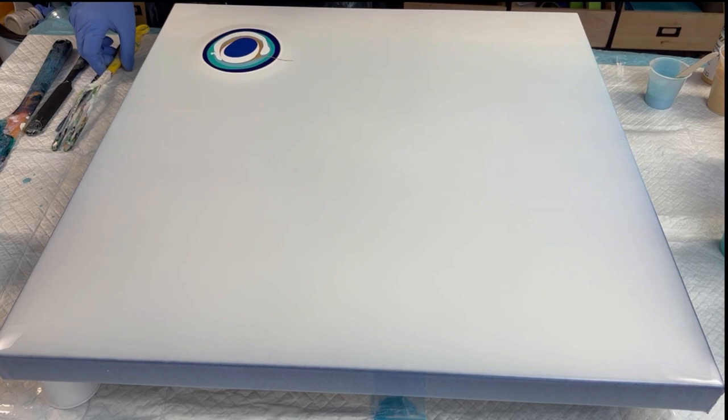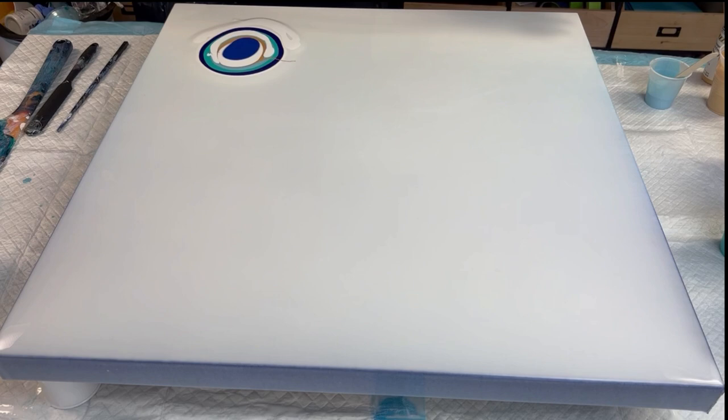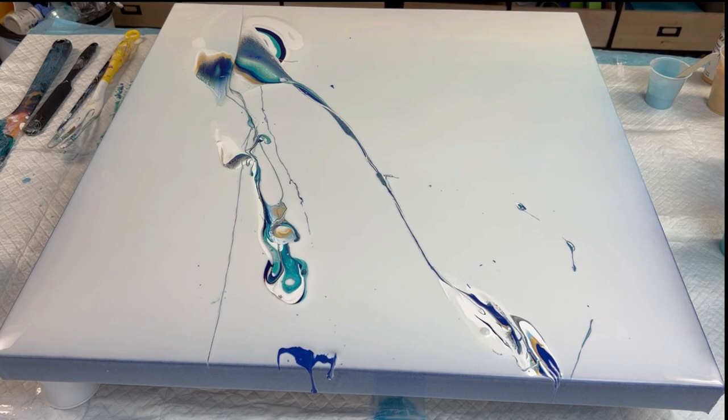So we are going to give it a swipe. I might actually start — because I'm using Floetrol as a flood coat — I'm going to put some white down here. If you remember the gradient of color, the white was here and darker blues were up there. Holy crap, I think I've got to go clean that up — danger zone!